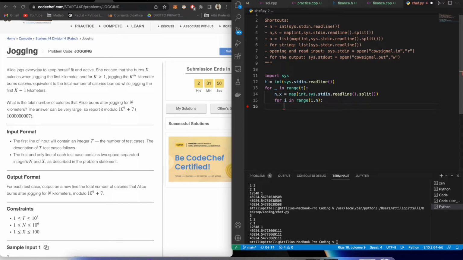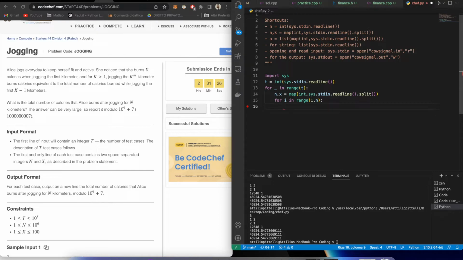Okay, let's think more about this. Alice jogs every day to keep herself fit and active. She noticed that she burns x calories while jogging the first kilometer.